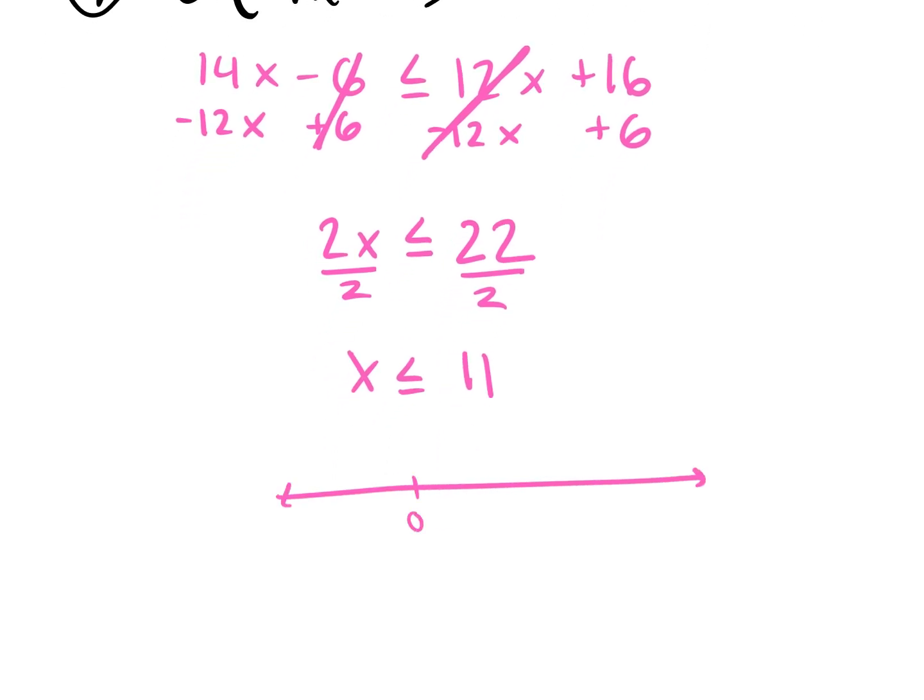If I had 0 here, 11 is going to be to the right in the positive direction. At 11, do we have an open or closed circle? Closed circle, because it's less than or equal to. So closed circle. Which direction are we going to shade? We're going to shade to the left. When x comes first, the arrow here, inequality, tells us which direction. So we go to the left. But x is less than 11. If I were to plug in a number, if I said 0 is less than or equal to 11, is this true? Yeah, 0 is less than 11, so I'm going to shade in the direction of 0. So we shade to the left.